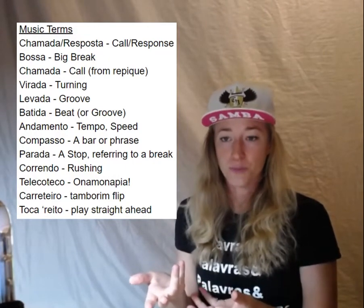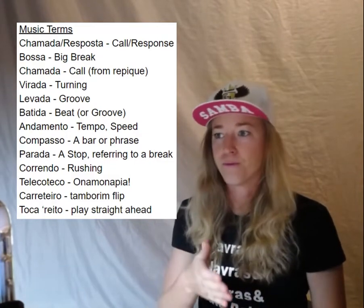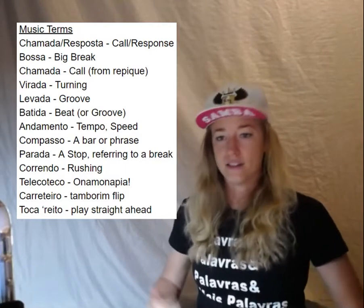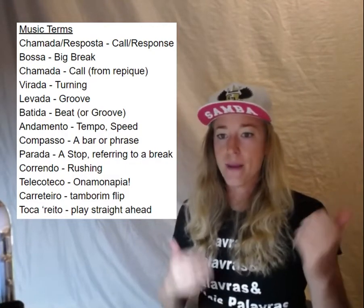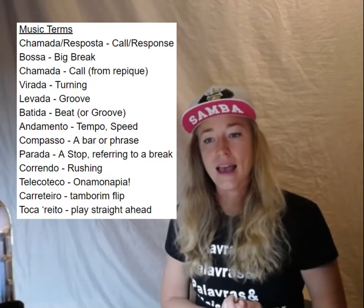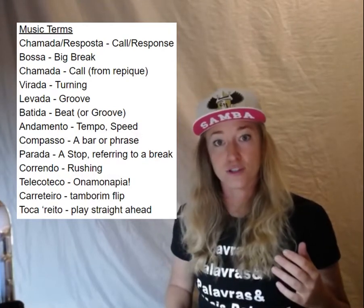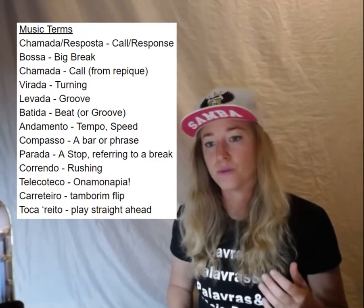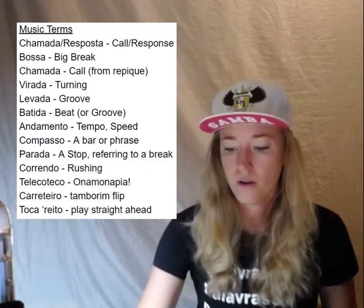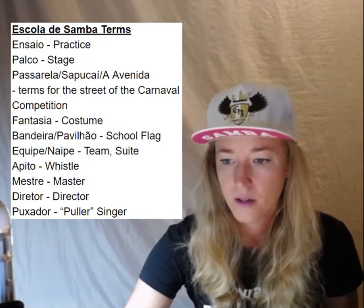Toca, tocar is to play or to touch. So toca reto is just like play straight ahead. If it's time to get started, it's like, hey, toca reto, toca reto. Okay, just play straight ahead, no variations, basic patterns, nothing fancy. Toca reto. That one's a really important one. And again, R's become an H sound rather than a strong R sound. You wouldn't say reto with an R. Toca reto or direto. All right, so that's our music terms. We're plowing straight ahead here.